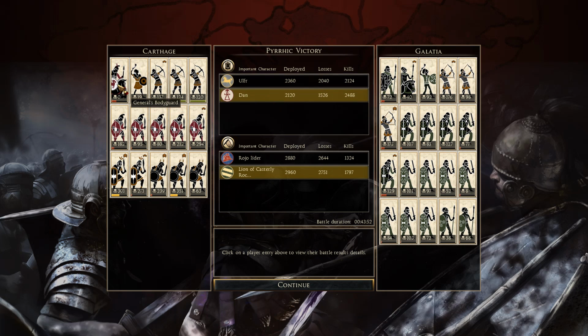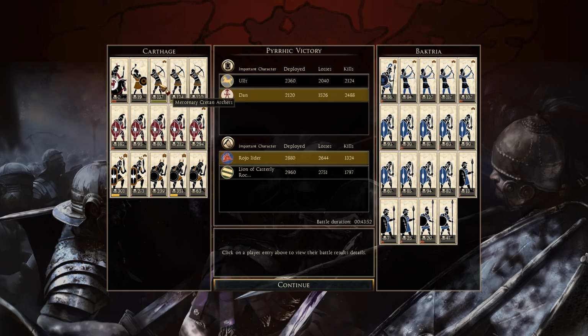Dan here with Carthage, his general, 0 kills, narrowly escaping defeat there. He almost got killed. Balearic Slingers, 19 kills because they got outflanked. They got charged from the rear by that unit of Thorax Swordsmen. So again, well done there by Bactria.